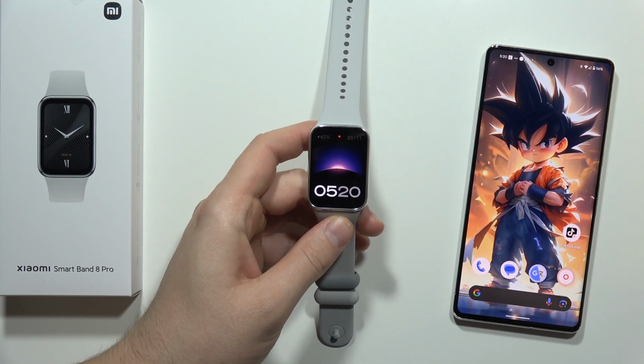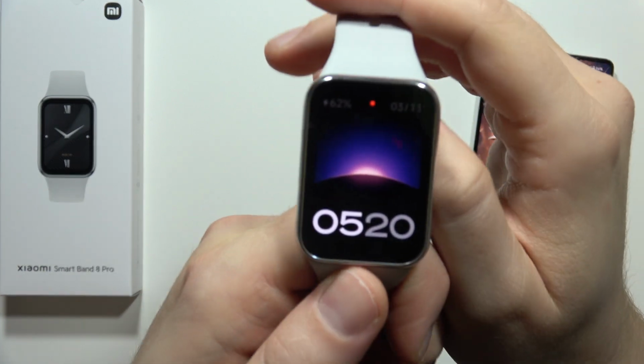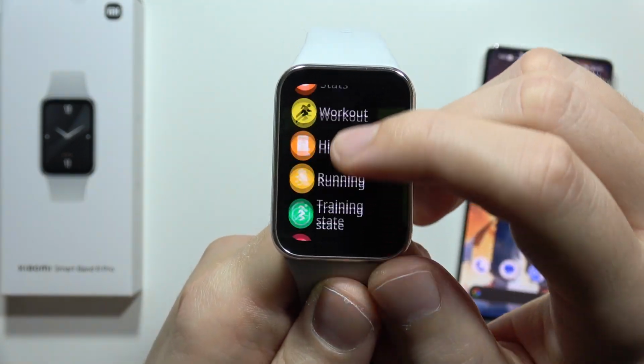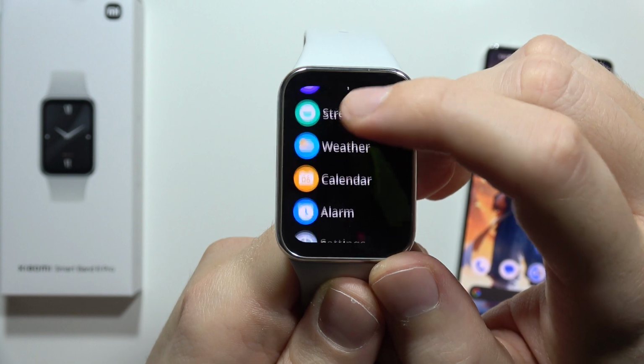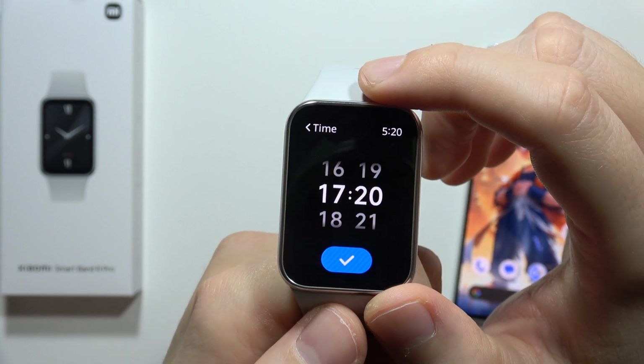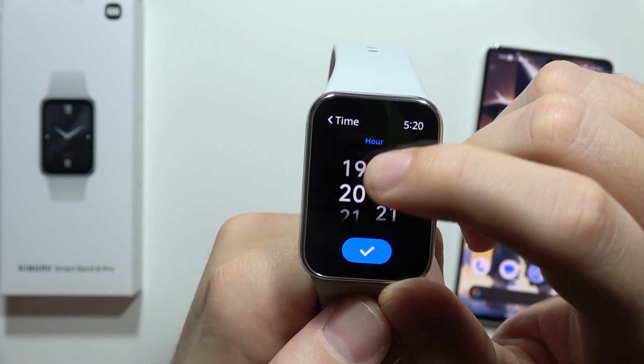Hey, to set up an alarm clock on the Xiaomi Smart Band 8 Pro, all you have to do is just grab your watch, then swipe up. From this, you'll have to scroll down, go into the alarm, click on the plus, and first we can pick the start time.